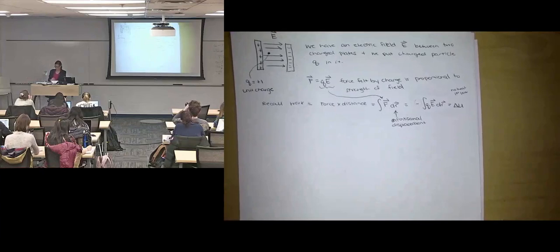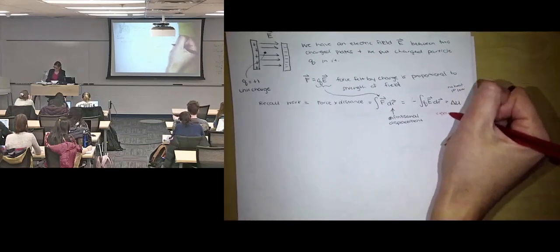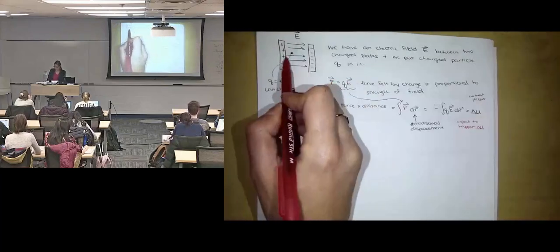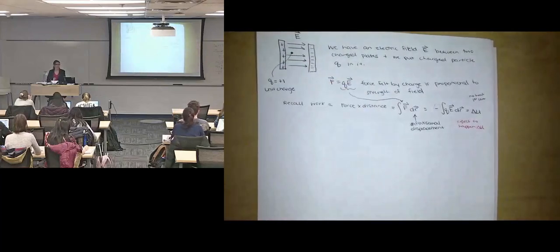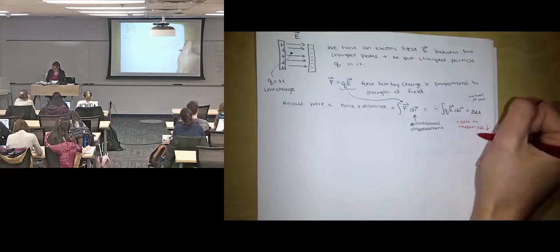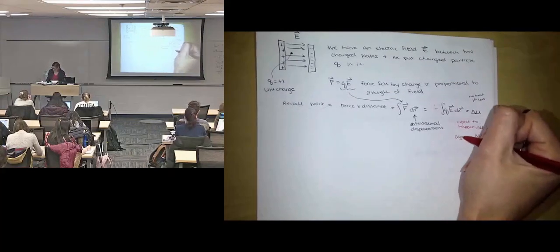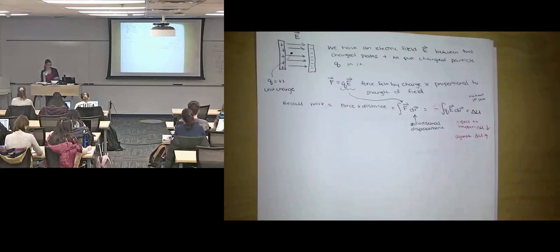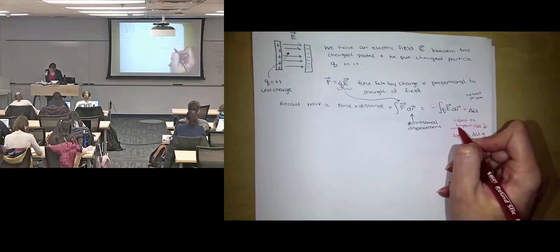What do I expect to happen to delta U if I move with the field? It would go down. If I move with the field, I would expect internal energy to decrease. And so in order to make that happen, I put a negative sign in front. Alternatively, if I were to move against the field, I would expect that to take energy or raise internal energy. So there's moving against the field versus moving with the field.